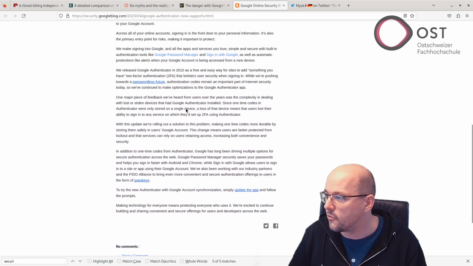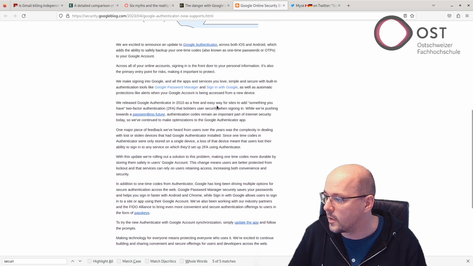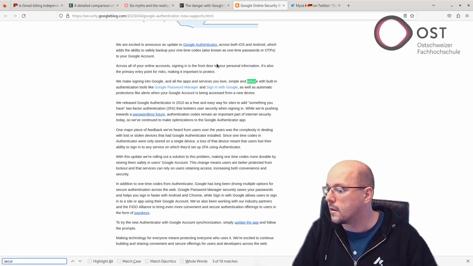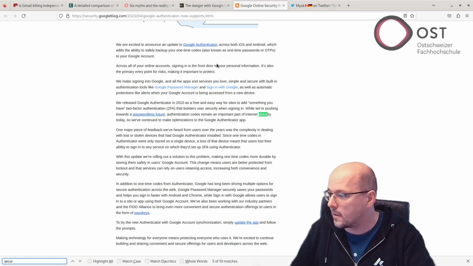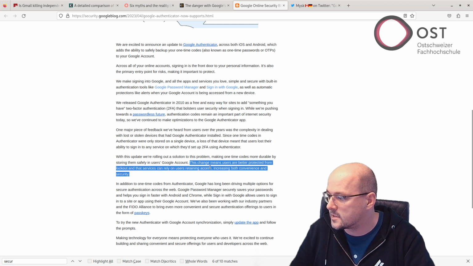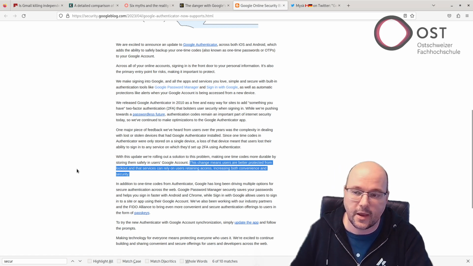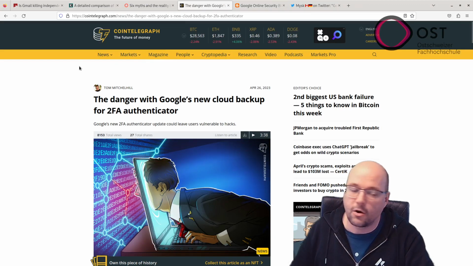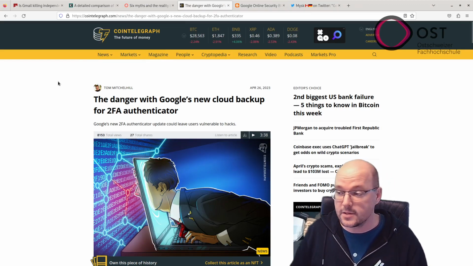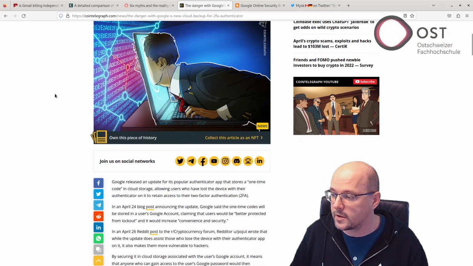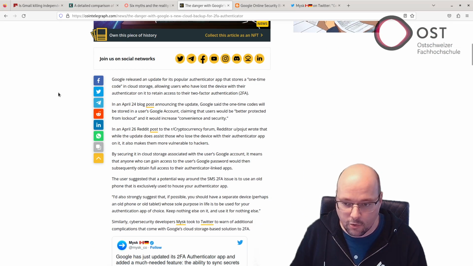And what they also write here is that it will improve security and convenience. This change means users are better protected from lockout, and that services can rely on users retaining access, increasing both convenience and security. And this article is actually arguing against this increased security, since they argue it's less secure.